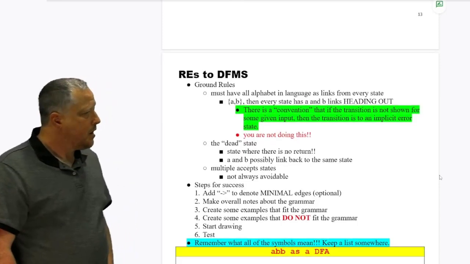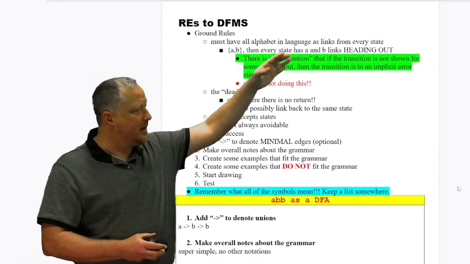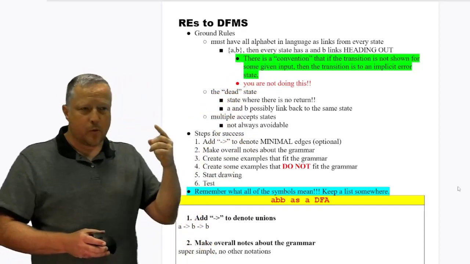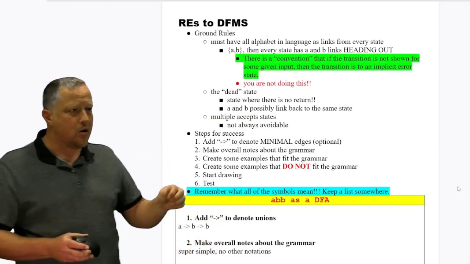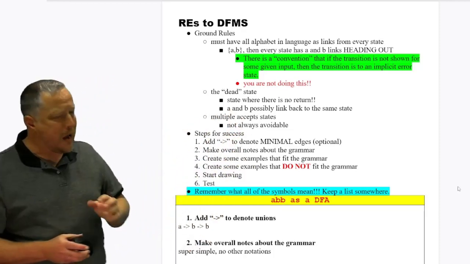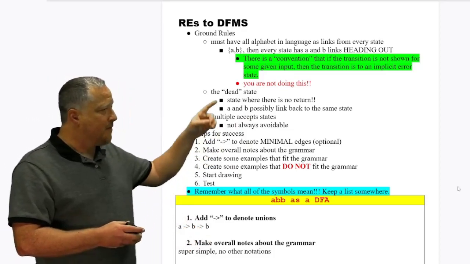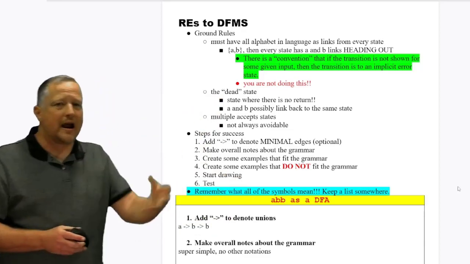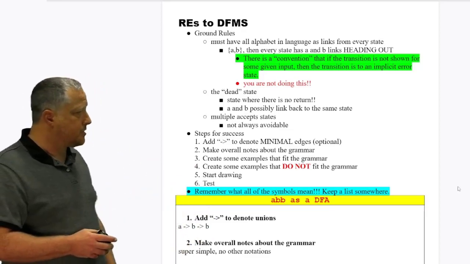But anyway, you must have some type of alphabet in your language, and the alphabet is those items that are coming out of the states. Remember, we had A's and B's, or in our other ones, we had zeros and ones. Those would be your alphabet, and we've talked about alphabets before in our grammars. We also have a dead state, or sink state, or error state. I don't care which one you call it, but we're going to have that because most of the time it's going to end up there anyway because of errors and other things like that.